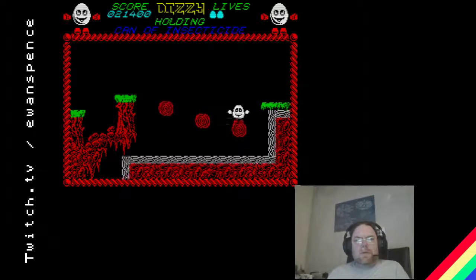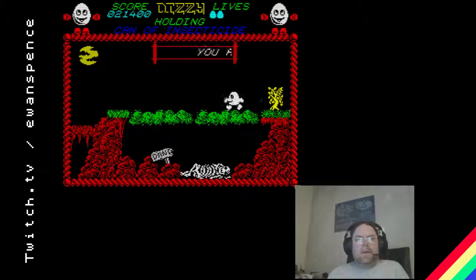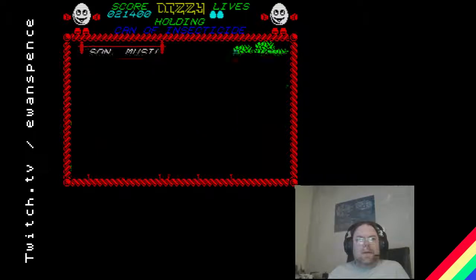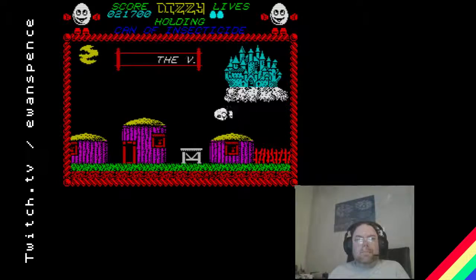Over the logs. And through we go now, of course. A little bump in the ground. Make sure we miss out the middle bit. Now that's an apple, not a spider. You can probably surmise that later on we're going to get a hard hat. He's still got the insecticide, so we can take out that spider.